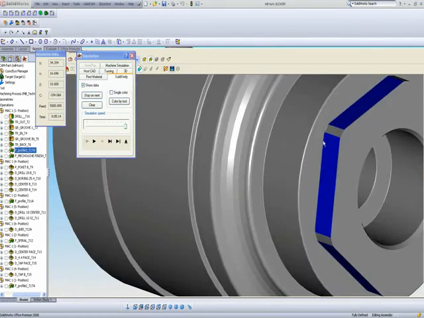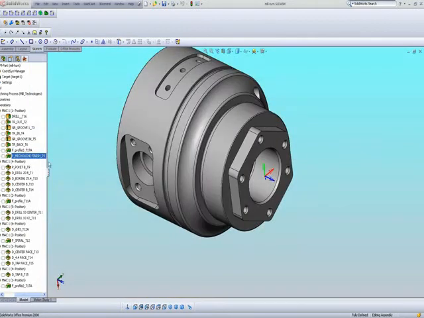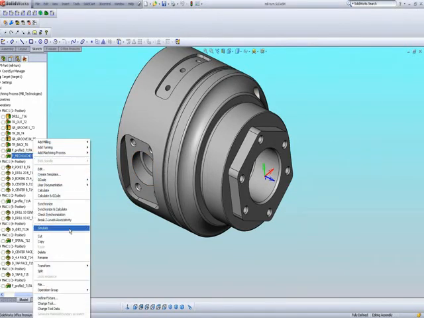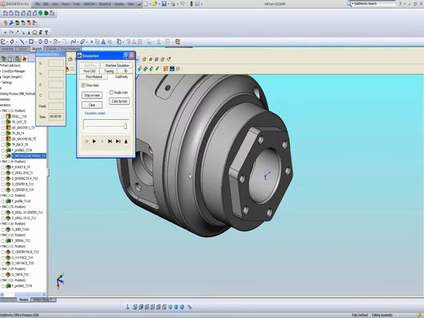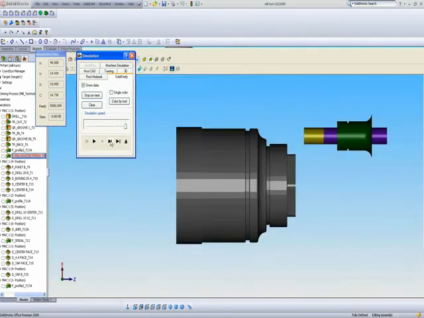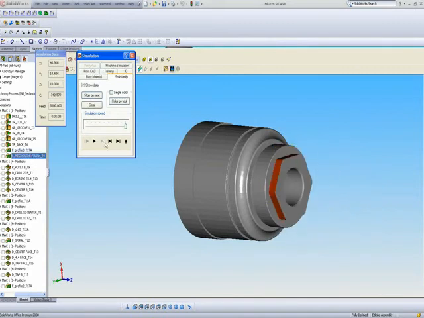And you'll note that this area over here was not machined because this was actually already finished in the turning of the part itself. And in my next operation, I'm basically doing the same thing as I did before, but this time I'll just be doing a finish cut. If I show the simulation on this, you'll see very simply the tool goes down and does the finish cut on the part itself. One cut.